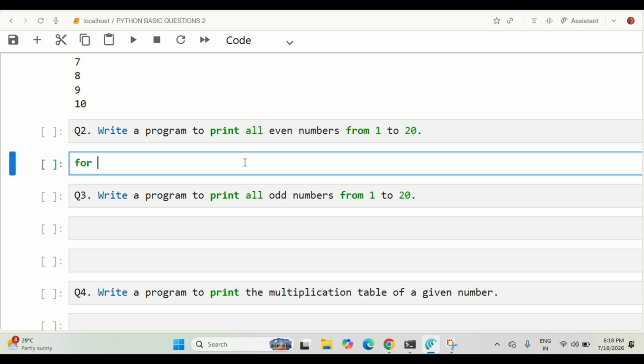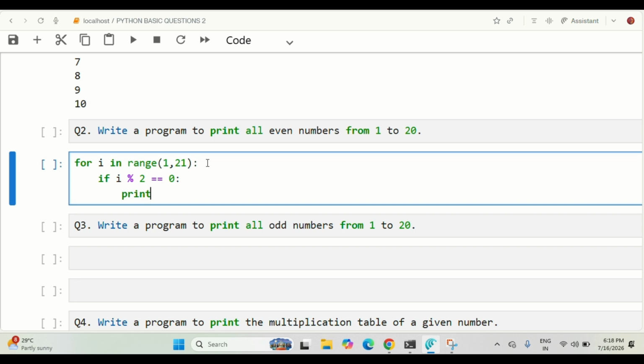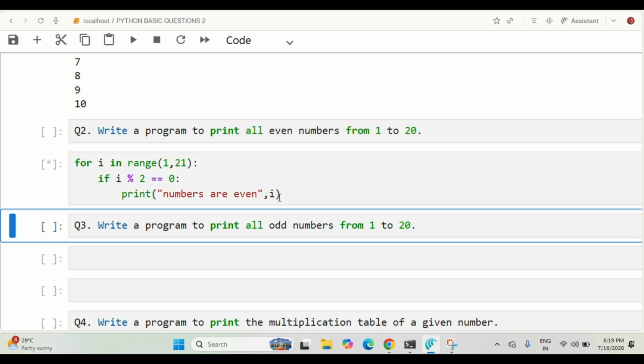For i in range 1, 21, using an if condition, if i divided by 2 is equal to 0, we print numbers are even, and we can run the program.